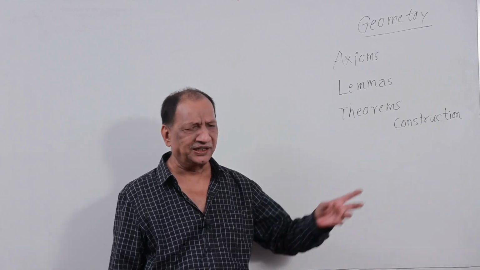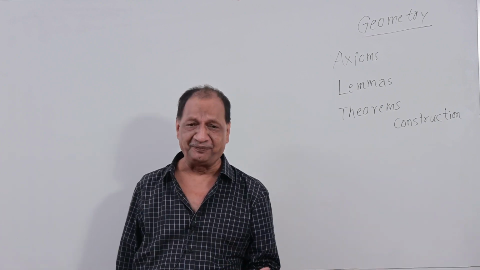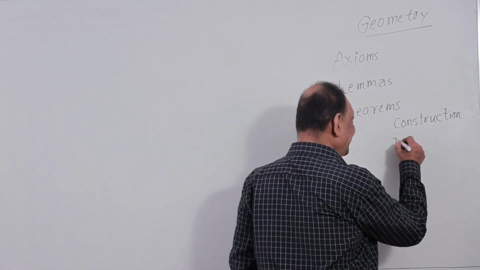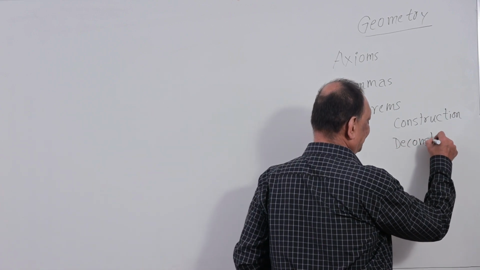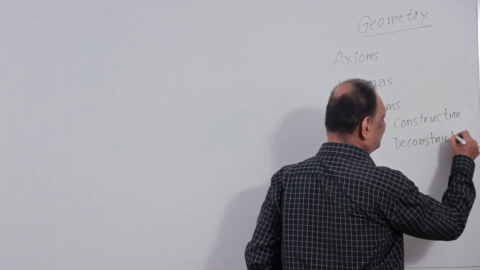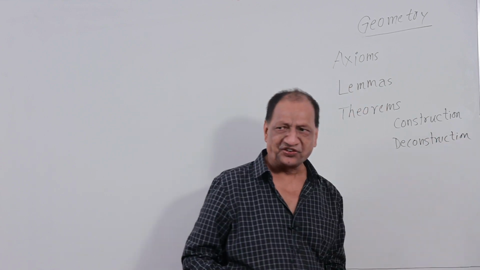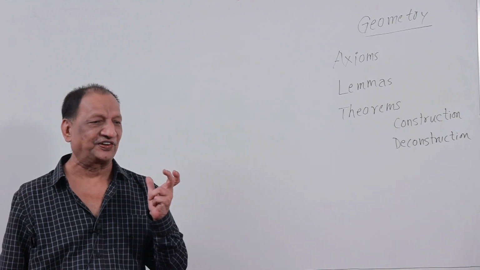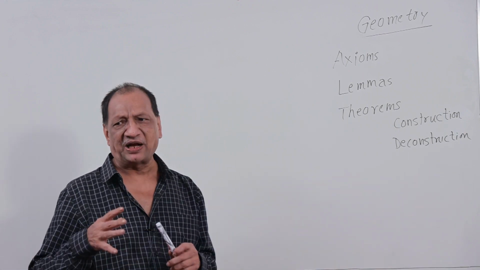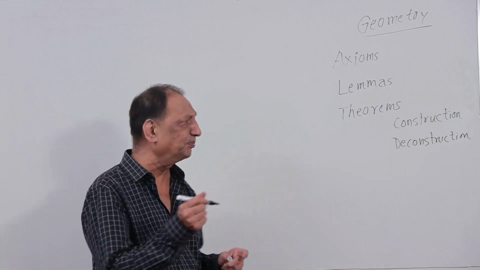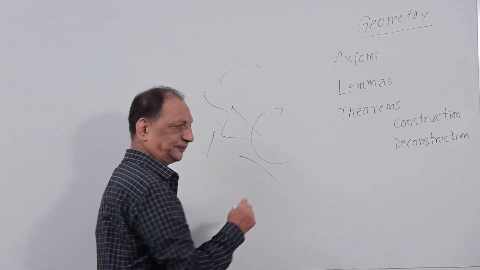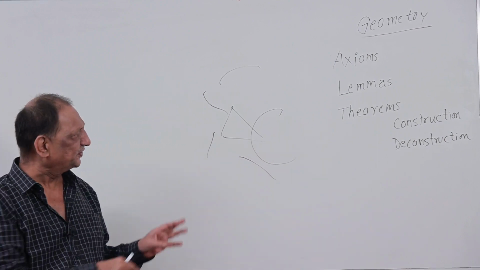Now I want to add another aspect of the same construction, which has not been given in a book. I will call it deconstruction. So in fact, our problem has been not in construction, but in deconstruction, the opposite of construction. Now the diagram as originally given as per the theorem has got a few lines and circles or whatever. It has got some details. Correct? No? The problem is it's too complicated.